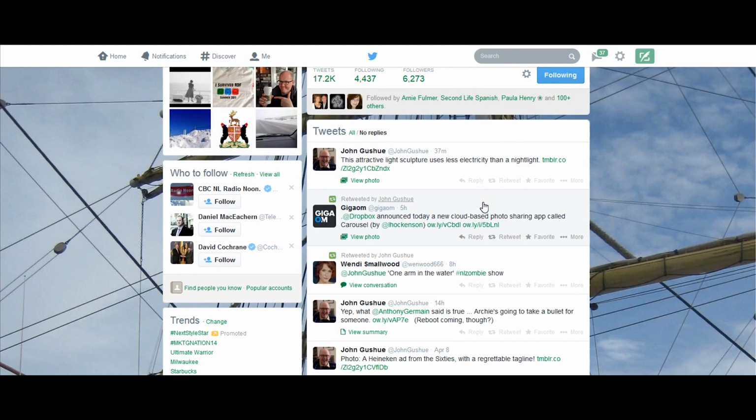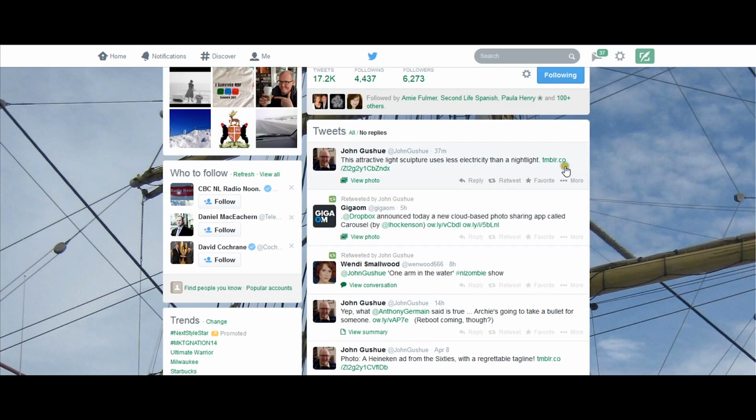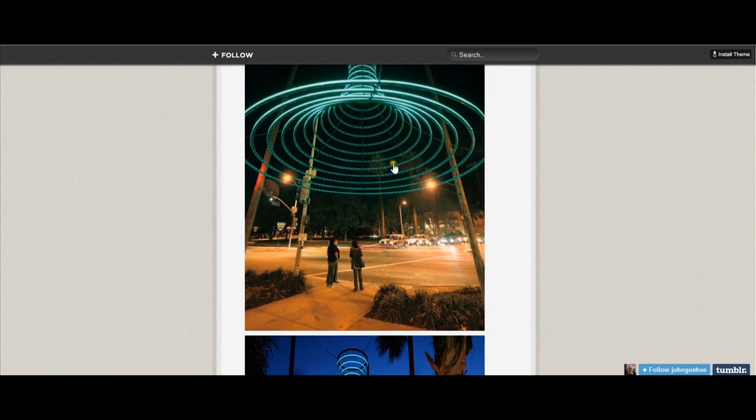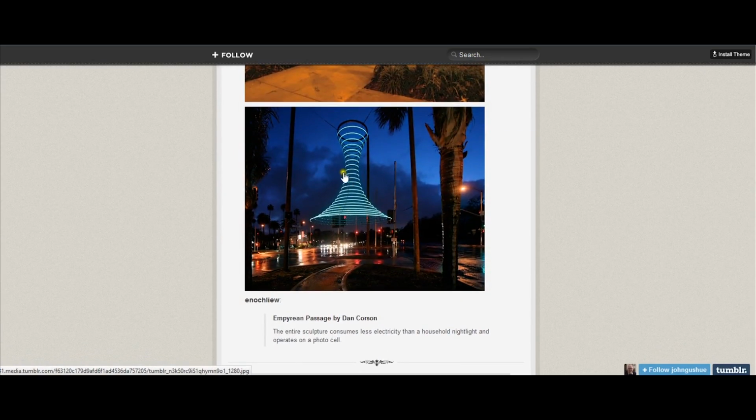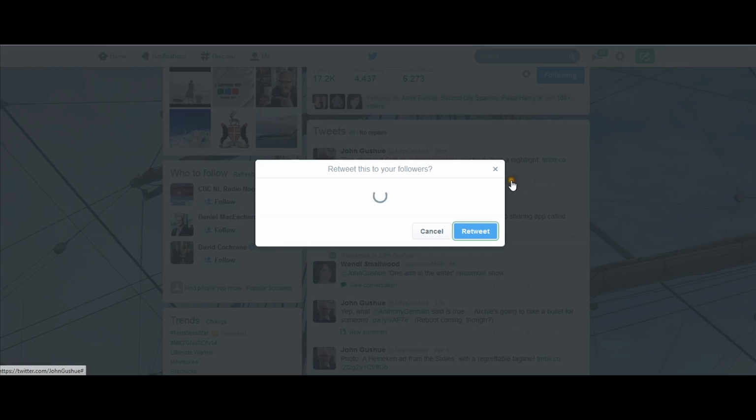I generally will retweet a handful. It's all up to you. He didn't specifically say to retweet 1, 3, 5, 10. He just said to retweet some. So let's take a quick look here. This very first one. Oh, that's cool. It's a kind of neat light sort of thing. I personally like it. So I'm going to go back and I will retweet that.